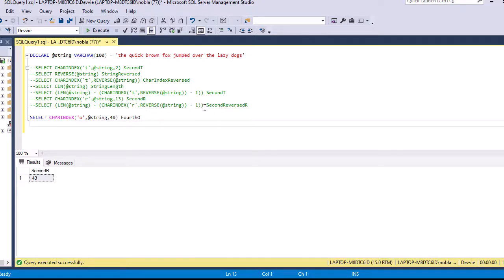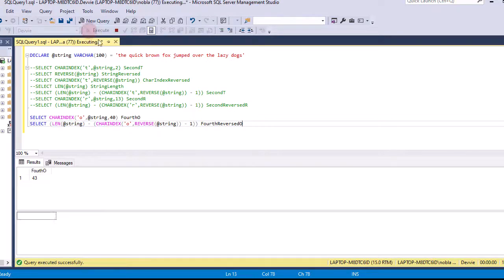Okay. All right, so now what we're going to do is again take the same logic here, and we are going to apply O, and we are going to get the last O, and this will be the 4th reversed O, and we will get 43. And we see that. So you can see in this video, what we're doing is we're applying the char index with reverse. We can reverse a string, and we can get the ending character instead of the first. But we also see how that works with the length of the string, right? Because when we reverse it, where our position marker is is a little bit different than if we're going forward. So that's why when you're wondering, well, why are you subtracting 1? It's because of that position element.